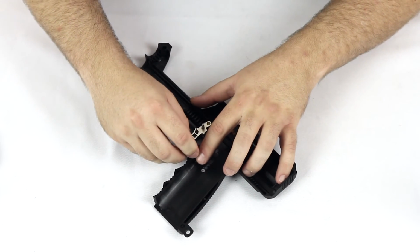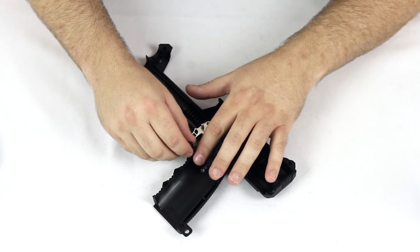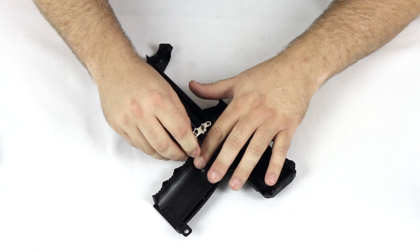Make sure that the spring is evenly seated inside the cavity of the bottom of your TipX or TCR, and maybe press down on it to check function.